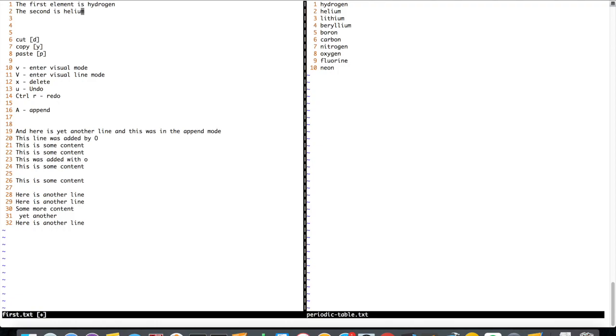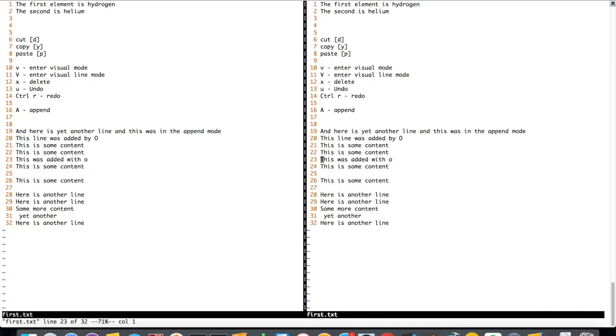Sometimes it's also very useful to refer to the same file in two different panes, because some code resides at the top of the file and some code resides at the bottom of the file, and probably you're making changes at the bottom of the file but you want to refer to some content at the top of the file. Then you can actually use a split mode. So split allows you to open the same file also if you want to, in this way. So any changes made here will immediately reflect on the other side simultaneously.